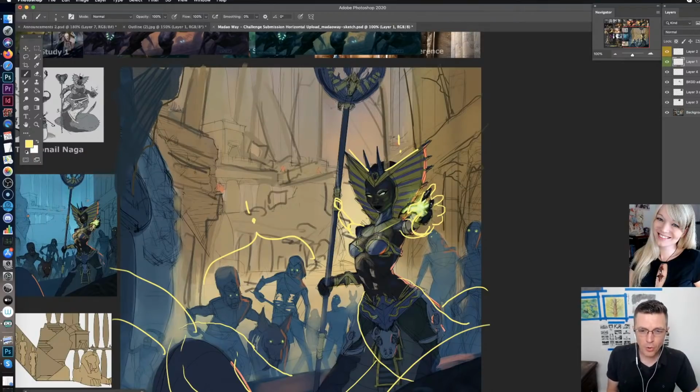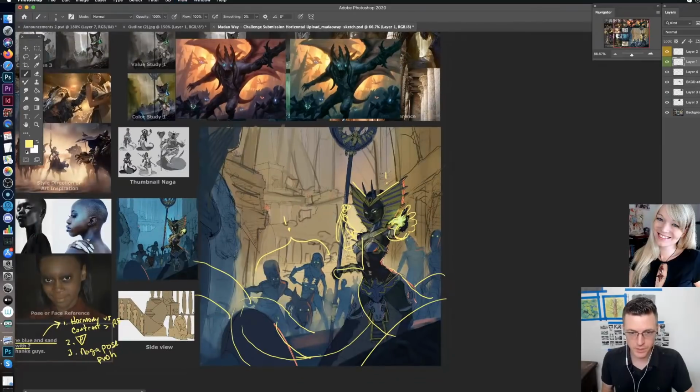And this arm seems really passive. It's just kind of weakly hanging at her side, holding that staff. I think we could probably do something better. Even if it was just her arm kind of went down and then the other arm went up on the side to hold it. Some way would be more commanding, more interesting than that. Especially with the fact that the arm is going straight 90 degrees and the hand is turned down. It's just a weak sort of pose. So consider reposing that arm and see if we can get something a bit more interesting out of that.